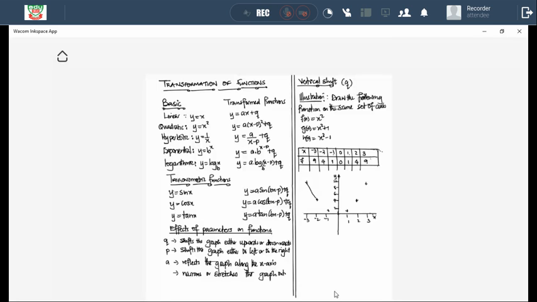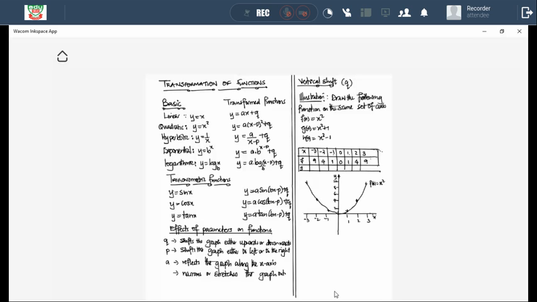You join this with a free hand, with a curve. You come up with the graph of f drawn. So this is the graph of f of x, which is equal to x squared. Okay, right. I'll go back now to the same table. I'm now trying to draw the graph of g of x, right?